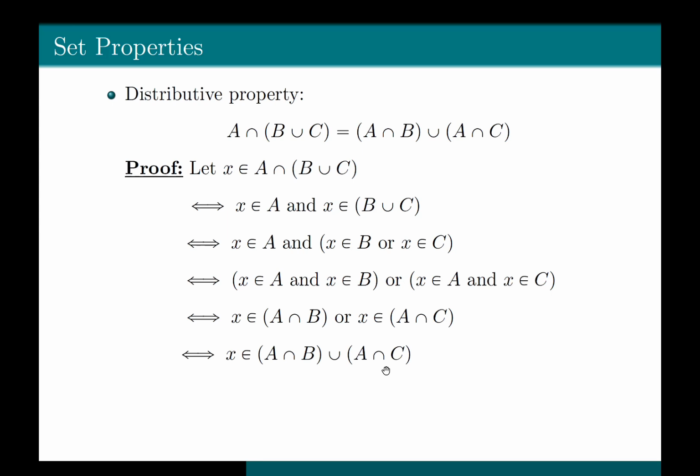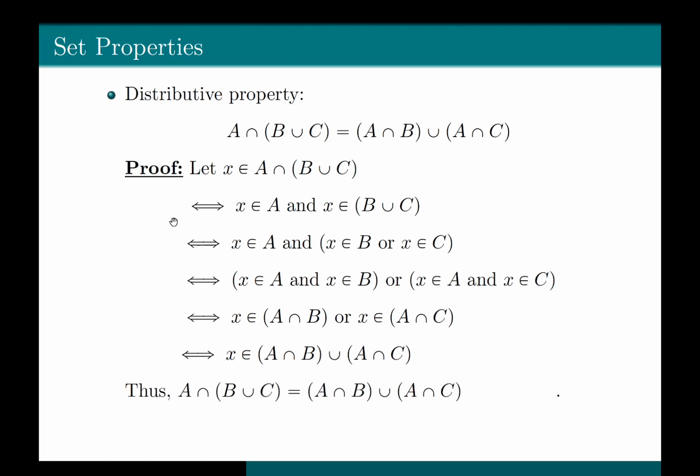Do not get confused and do not overthink why we didn't write X belongs to B and C both, because if we write X belongs to both B and C, then it would be a bit trivial, because X belongs to A and then we will have X belongs to B and C. It means that X belongs to all the three sets. So anyway, that would be true. So that is a trivial condition. So we just stick to X either in B or X either in C. Perfect. Now, which gives us the proof.